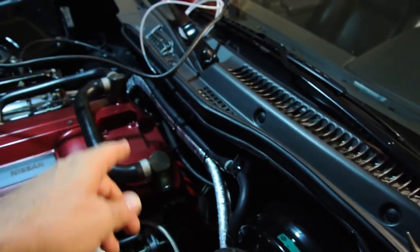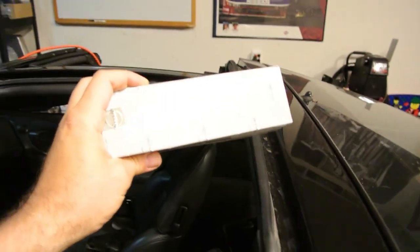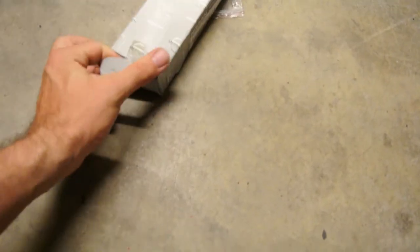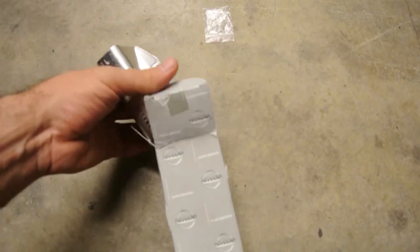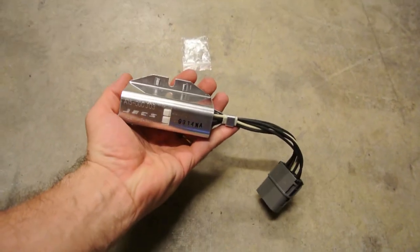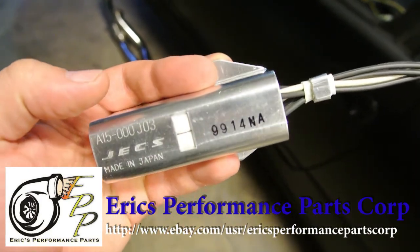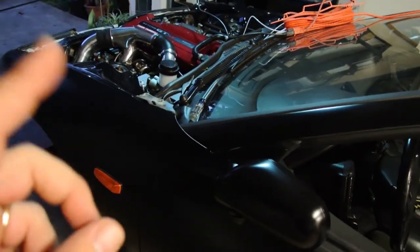This guy right here is what we're going to tee in over on that side, where we're also going to run our MAP sensor line to the computer. One very important part that we got in today is the drop resistor. And this box is way bigger than I thought it was going to be. There's actually a drop resistor inside the fender well of the Z32 for the automatic transmission. Look at the size of this thing — brand new. Shout out to the guy I bought this from; he's been the go-to guy for a lot of the RB hard-to-find stuff like gaskets, seals, really small one-off weird stuff.